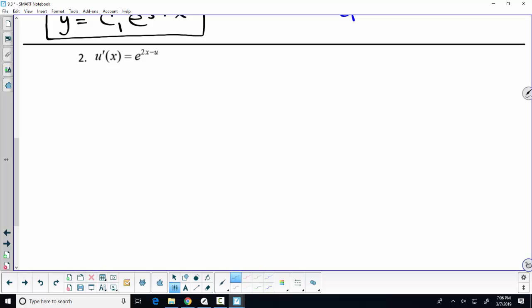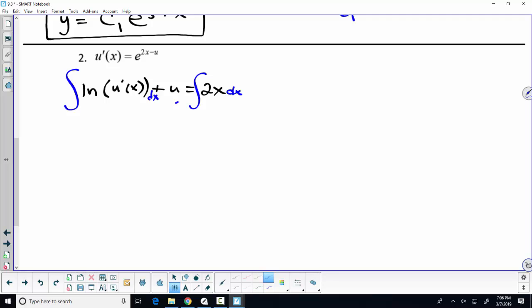If we introduce the natural log here, making sure, we would have ln of u prime plus u equals 2x, right? There's nothing algebraically wrong with that, but then we have to do this, right? So we integrate both sides with respect to x over here. Is that something we want to look forward to doing?